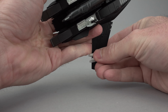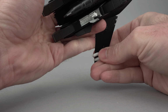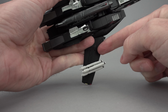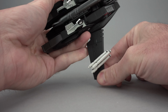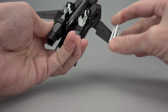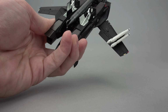So we could put this on, and since it's a rounded hole that this goes into, you can pivot those missiles in multiple directions. So there's the missile on. We could deck out each hard point with a missile. And again, since they're round, if we bring the wings out, and the wings do work together, we can move the missile to be pointed in a different direction to keep them straight at all times.